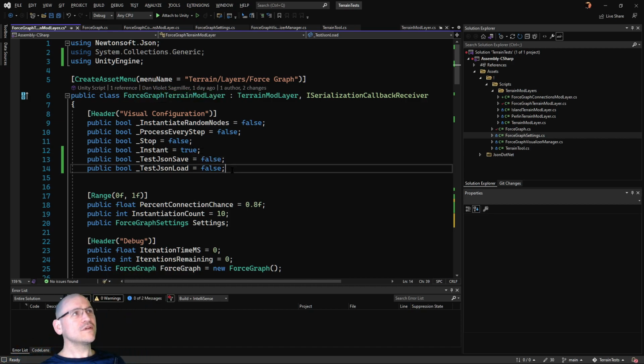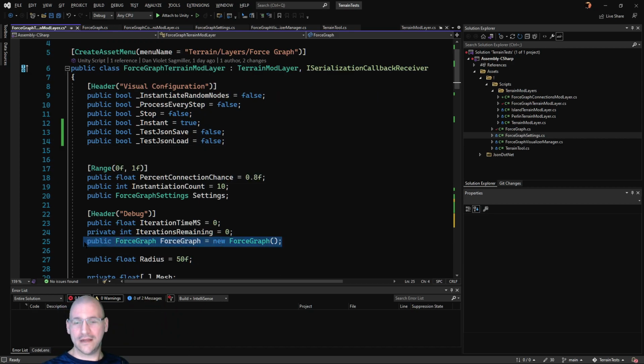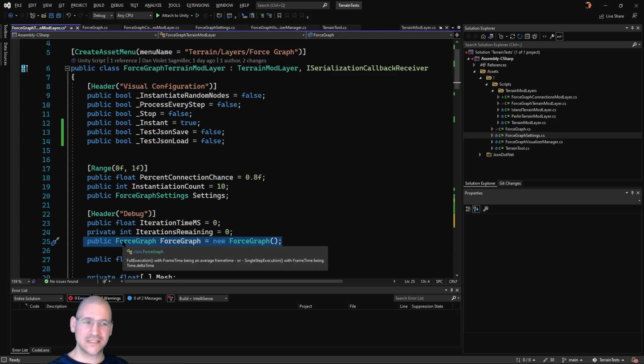Okay, so if we had some large amount of data being stored in this, and this wasn't just being used as a visualizer tool, which also kind of makes this a bad place to put this piece of code, but it works for now, then anyway, that could be triggering that serialization and deserialization process, because basically anytime you change a field, it wants to reserialize.